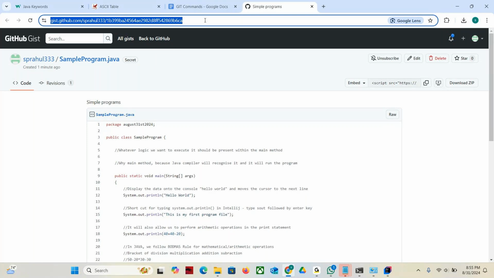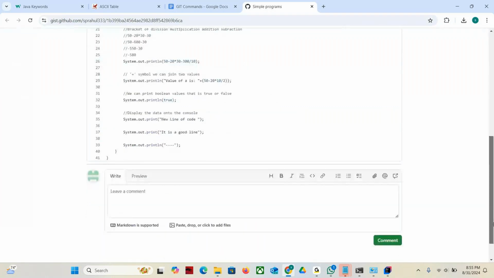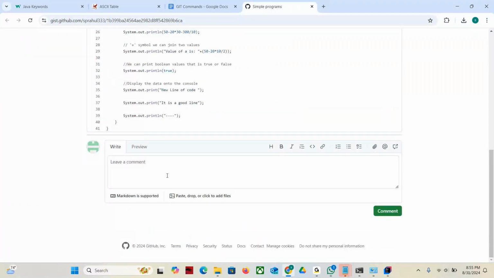As automation engineers, we use this because we don't want to check in to GitHub to see what the exact issue is. They'll be sharing the code files with us in the form of a gist. Later we will see what the issue is in the gist, and we will also put our comments here. On the basis of the comments, they'll understand, okay, this is my issue, this is not my issue. We will discuss all these things.